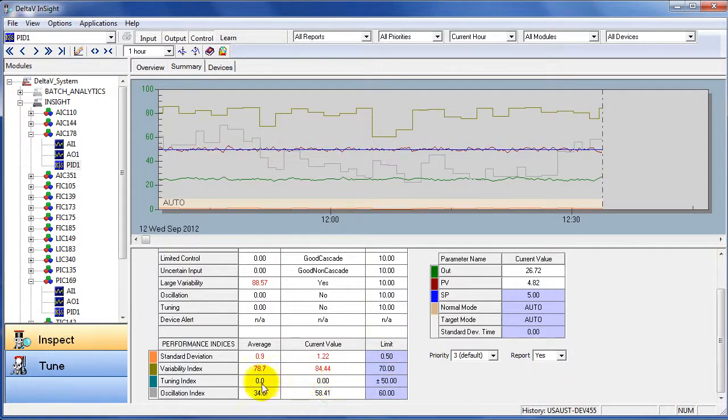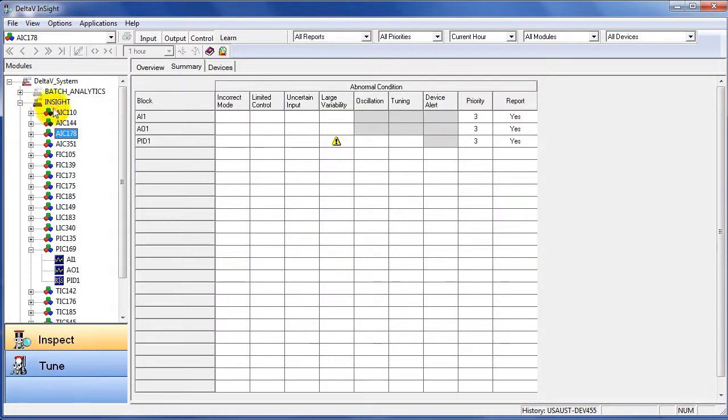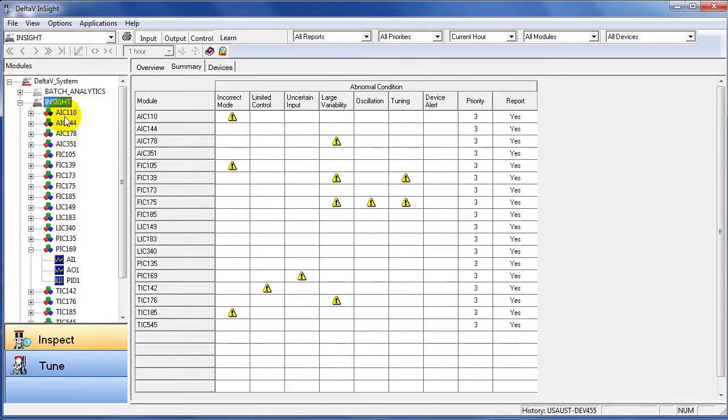But we notice the tuning index is zero. That says there's zero improvement that can be made by tuning this control loop, that the control loop meets the criteria that was set for the loop and tuning, and therefore nothing more can really be done by tuning the control loop. In some cases, the problem of high variability is due to the tuning of the control loop. And that is automatically flagged, as we notice here for this example: high variability and tuning is required.